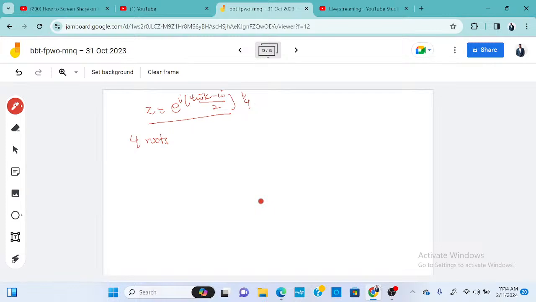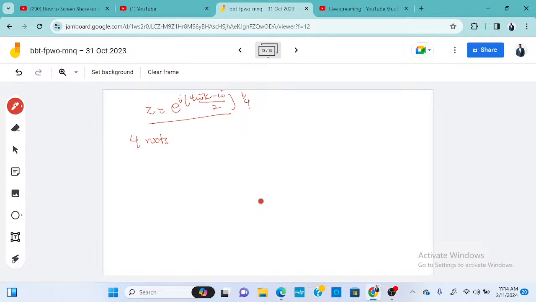Okay, so we reached here from our last tutorial, that was the class 2A. So we are continuing in this class where we're solving this problem. We have to find the four roots of the equation. We found the polar representation of our complex number, and now we have to find the four roots.